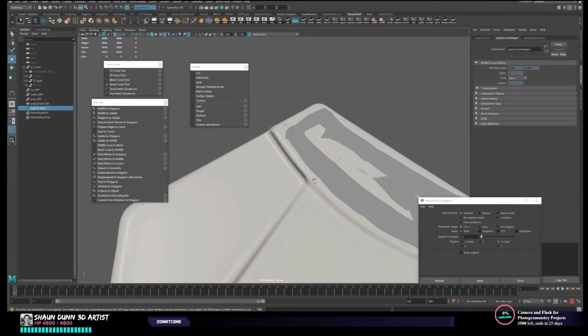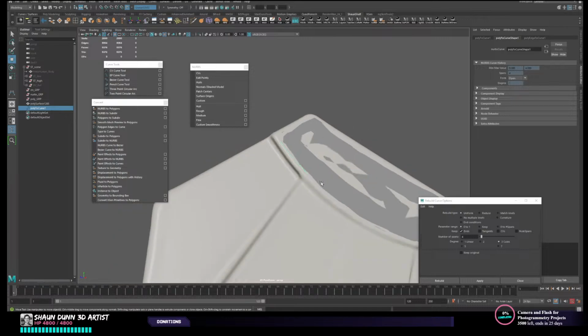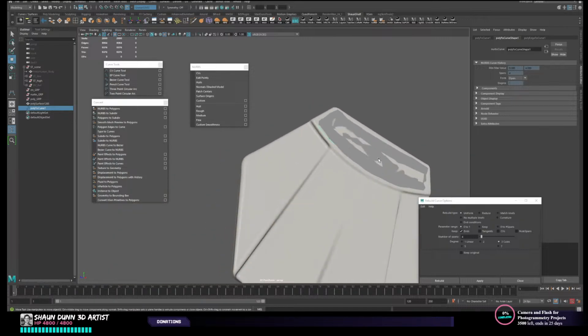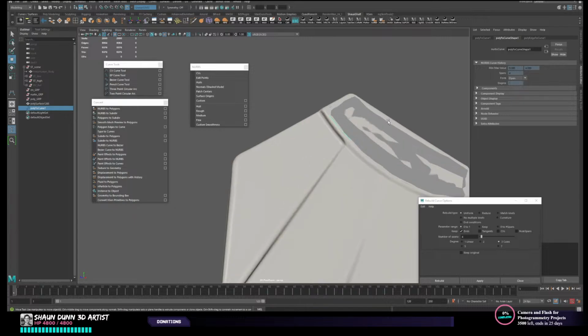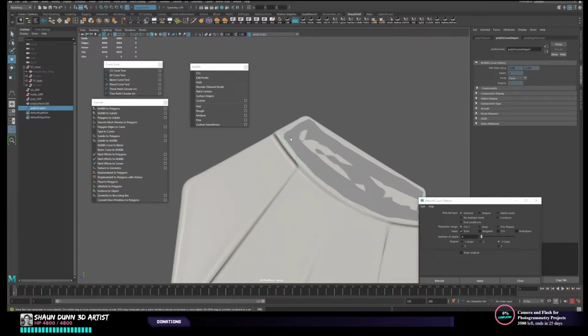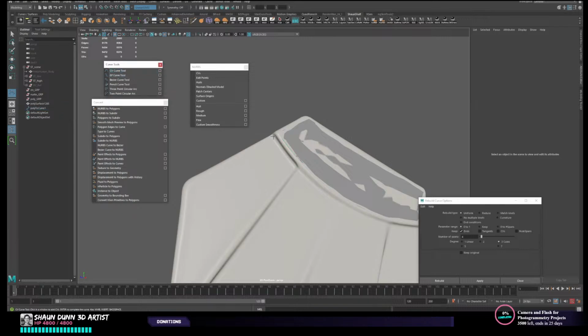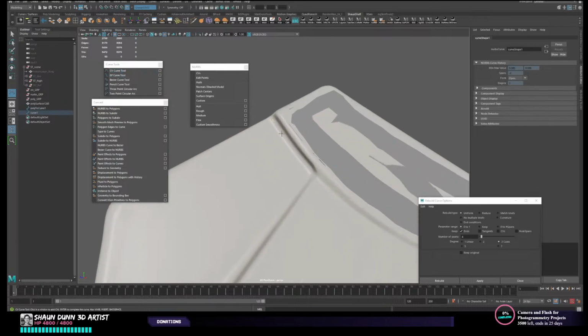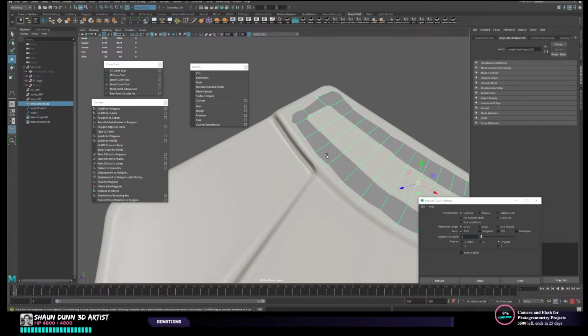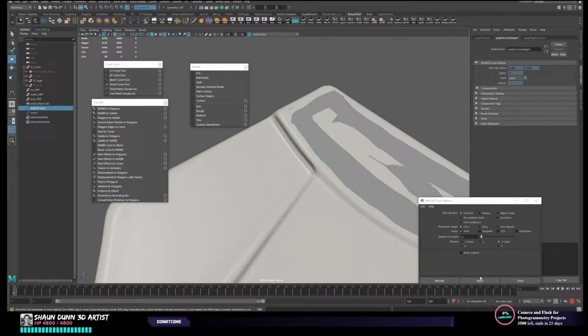I've got that piece, and then I'm gonna just grab my curve tool again. And then I'm going to rebuild this to 4.